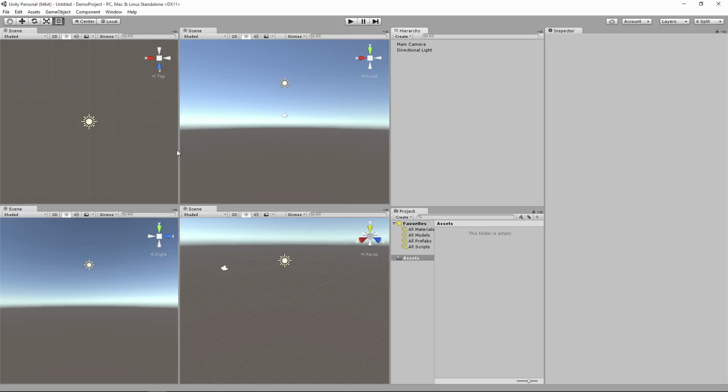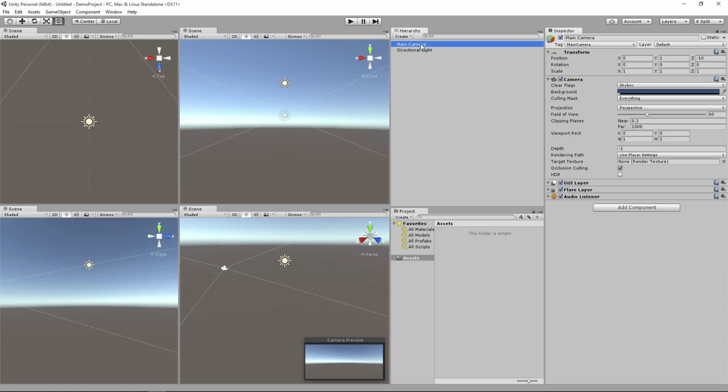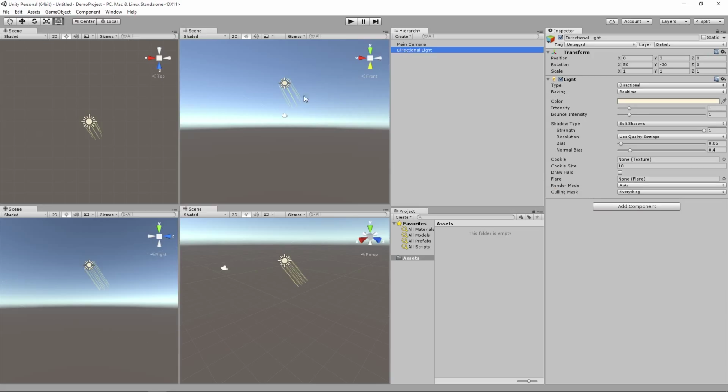The most important panel, or the most commonly used panel, is this hierarchy panel, and this actually shows you all the items that are in your scene. So at the moment we have a main camera, which is this item here, and I'm currently looking in the top, front, right hand and perspective views at the moment, which is what my 4-split layout does for me. And then the other object in the scene is a directional light.